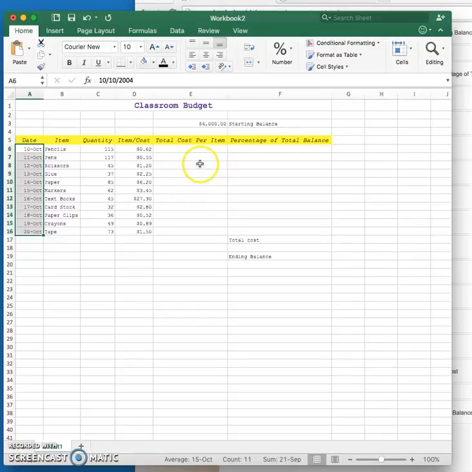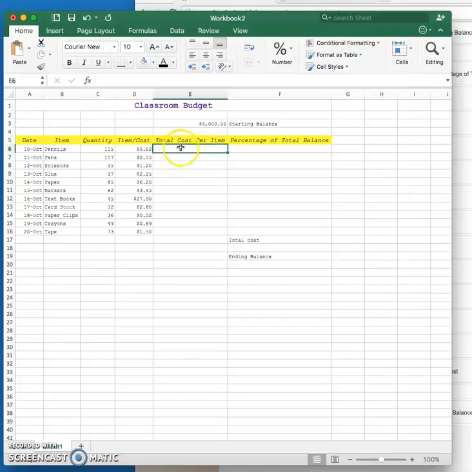Now that that's changed, I need to write some formulas to fill in the rest of the chart. So the first thing I'm going to do is calculate the total cost per item with a formula that I have written myself. And it's very important to pay attention to the instructions, because formulas and functions in the test are different. A formula is usually something you write and calculate yourself, while a function is something that you use that's built in. And I'll show you both of these through the course of this tutorial.